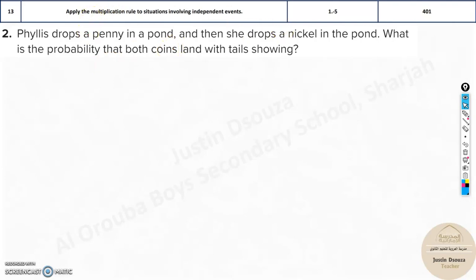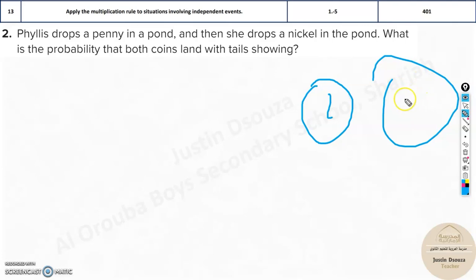Both coins, that is the penny and the nickel, show tails. When it falls, it'll be the tails side of the coin. If you have a coin, there is the dirham and there is one more thing called dalle, right? That dalle thing is called the tails. The heads would be, sorry, it depends, because sometimes if the numbers are there, that is called the tails, and the emblem or picture will be called heads. It depends on various things. So anyway, it's one of those, dirham or dalle.